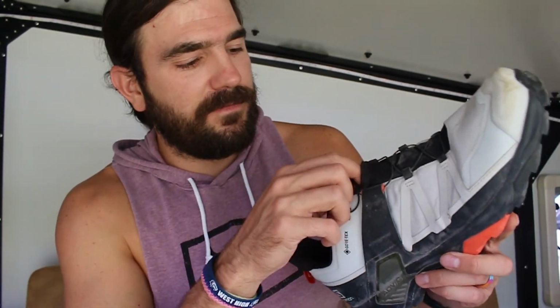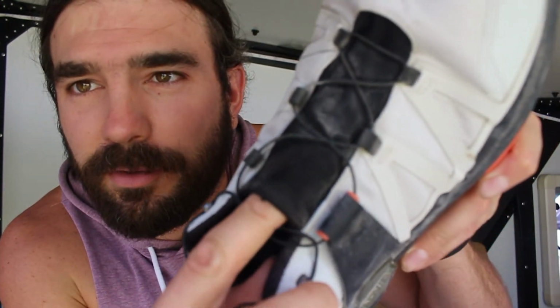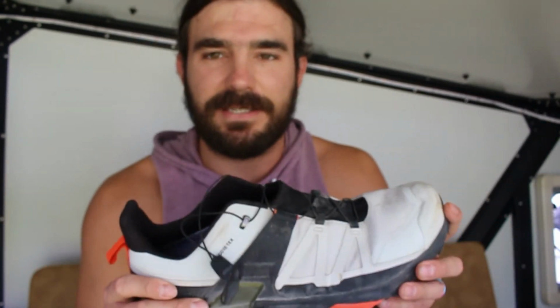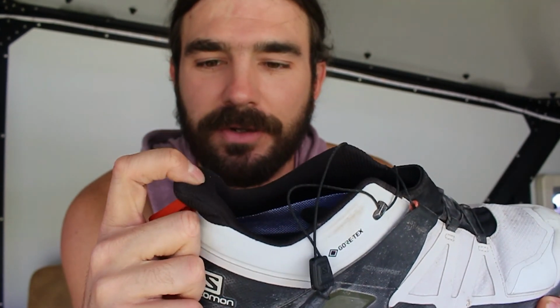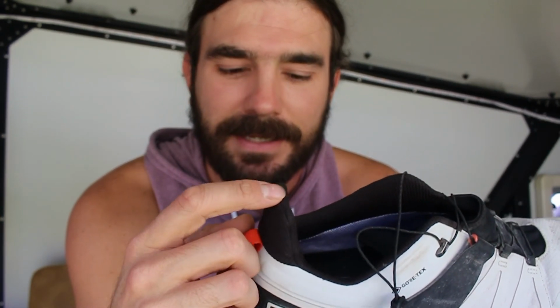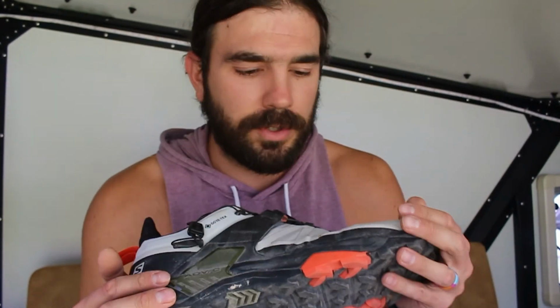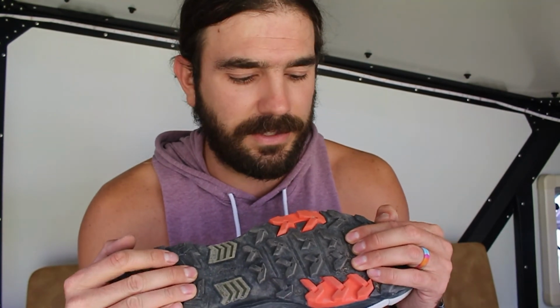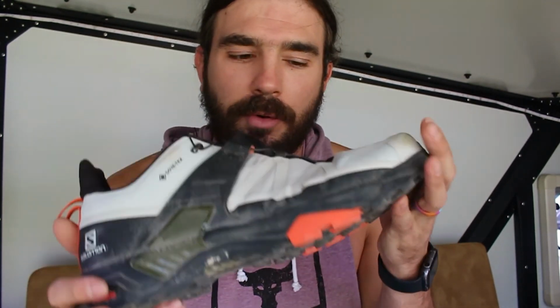Key features that we love, again, we love the quick tie laces up here at the top. They even have, you can see here, a little place where you can tuck the laces in after you get them pulled tight. They fit so snug, and I have a narrow foot, and that's usually a big problem I have with shoes like this, because they don't fit snug. Usually when I get a lot of low tops, a little bit of dirt will get in, but this back here also prevents rubbing on the back of my Achilles a lot. They're super non-slip. They do such a good job at not slipping on stuff. I'm so impressed with them.